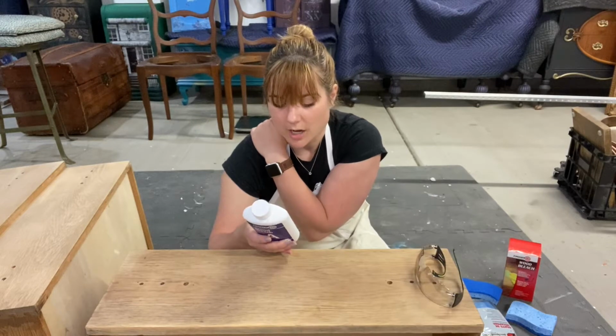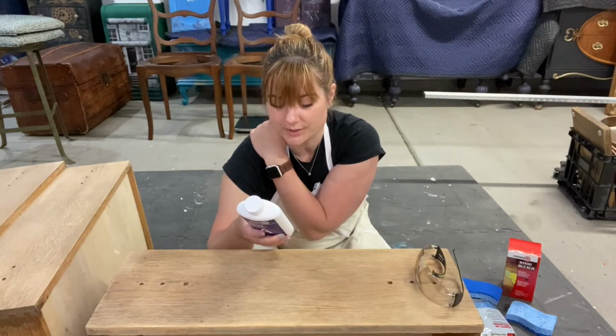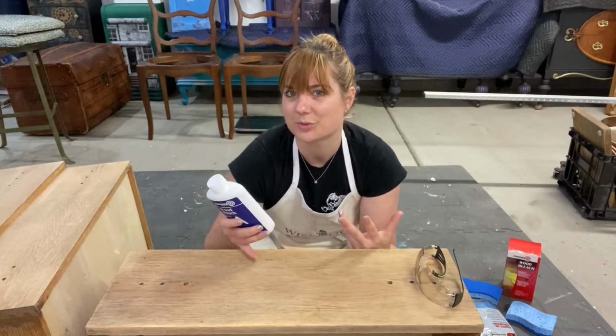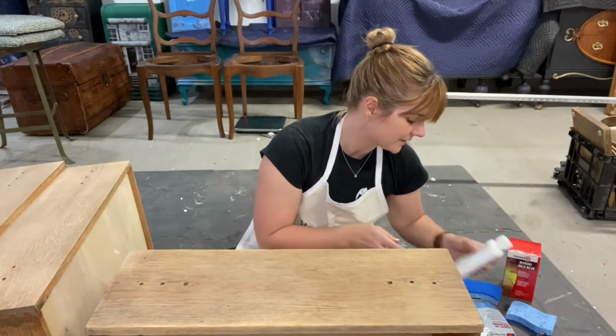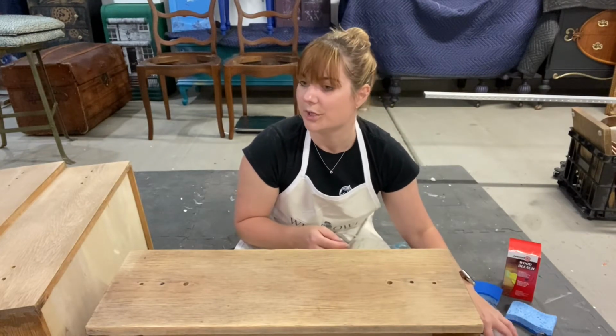So, here we go. When two applications of wood bleach are used, the surface should be neutralized. So if I'm going to do two applications, it says that I'm supposed to neutralize it. I'm probably still going to neutralize it no matter how many applications I do. So that's going to be fun. I need to get something to put this in.